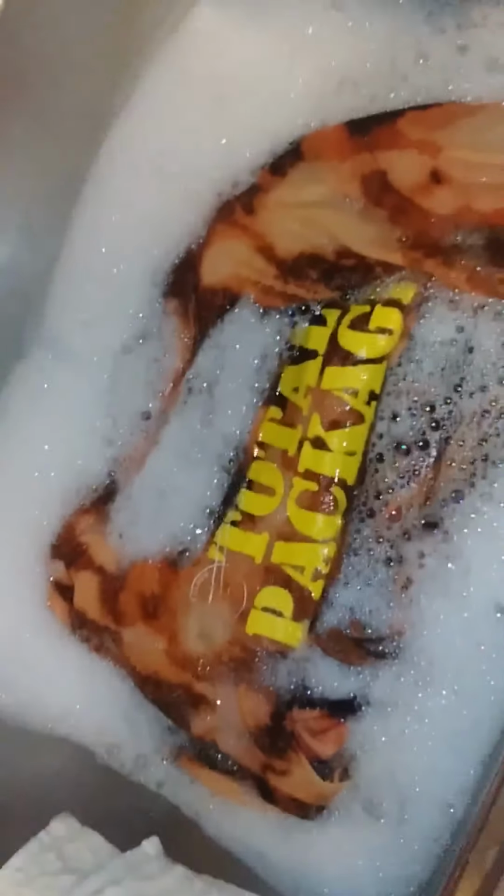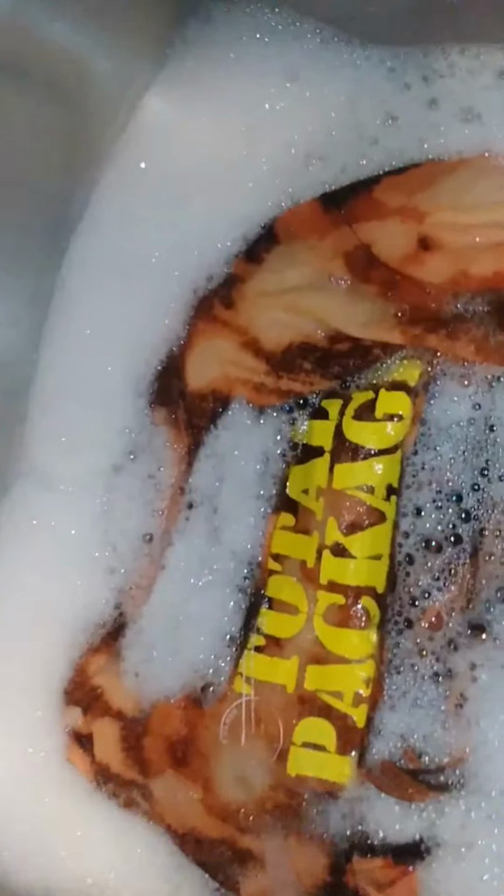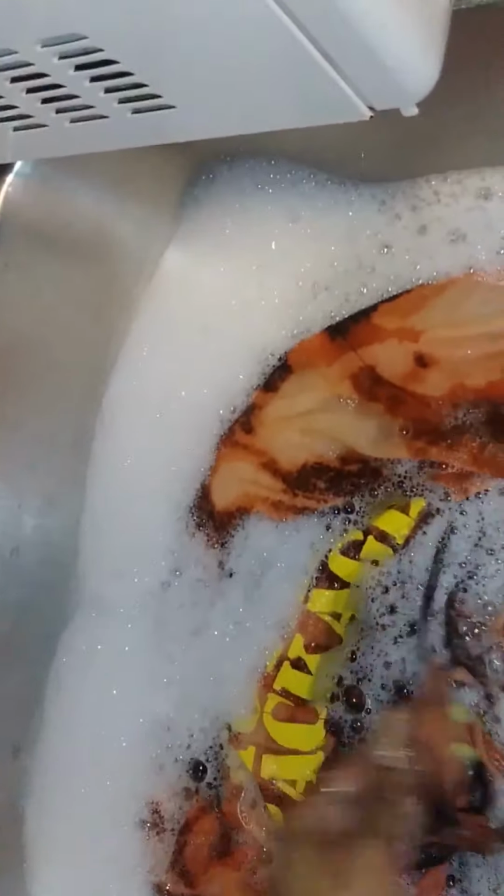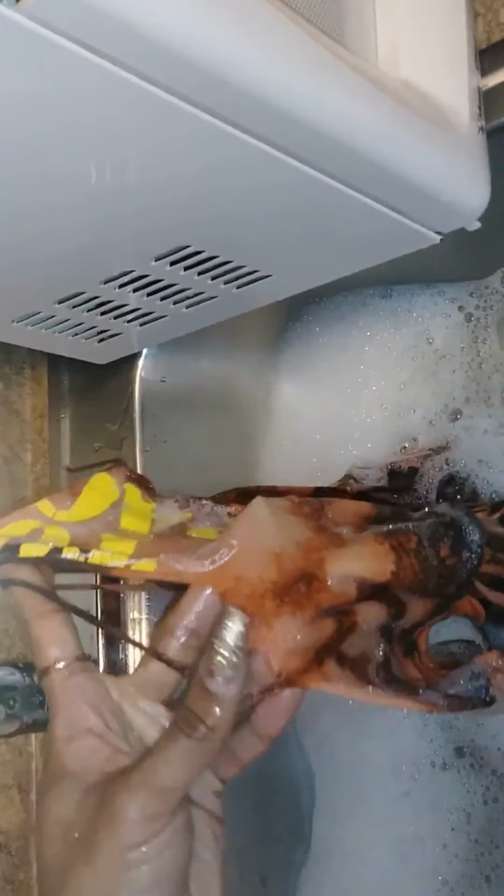Okay, y'all, so on the rinsing process, I rinsed it out once with cold water and kept wringing it out about a good 3 times. And I filled up the sink with some lukewarm water and some soap and hand washed it like this. You don't want to tangle it too much and mess up your rips, but you know, just squinch it. Make sure you're getting all that bleach thoroughly out of there. And as you see, the color came out magnificent. Now I feel so myself.